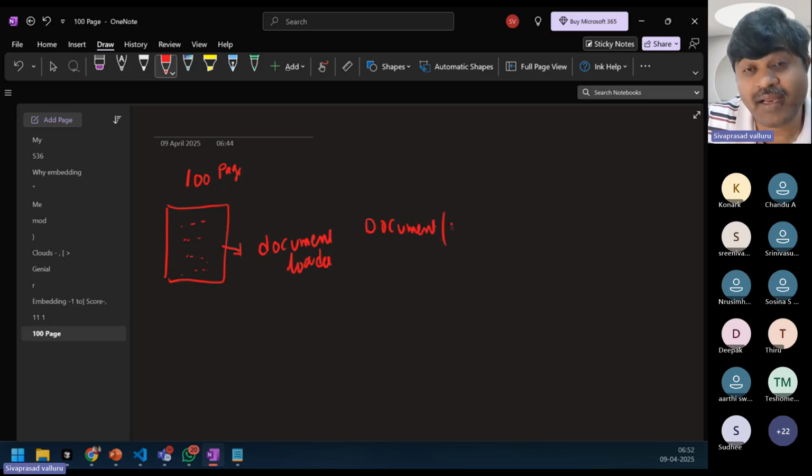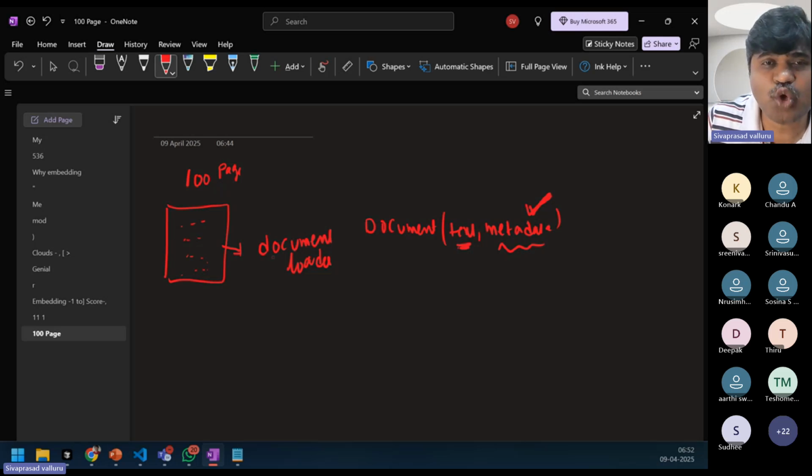The document will contain text and also something called metadata, that means the information about this text. Maybe this text is from page number 7. The metadata will contain the page number and from which PDF. All such information can be present in this metadata.